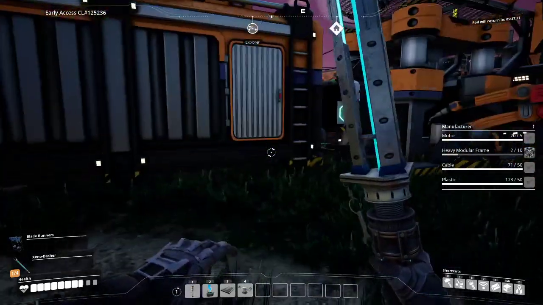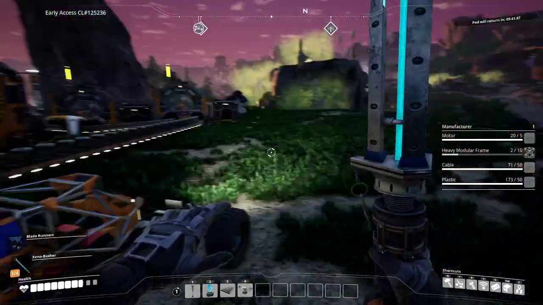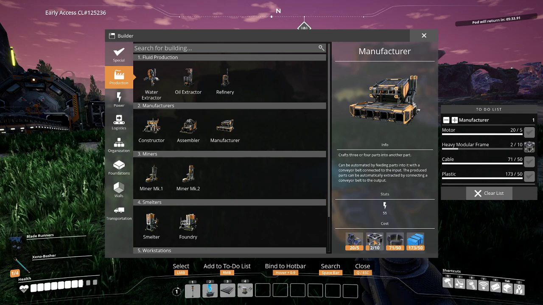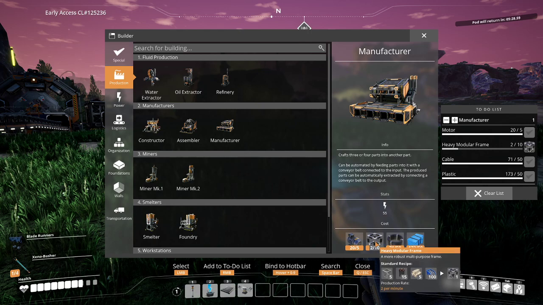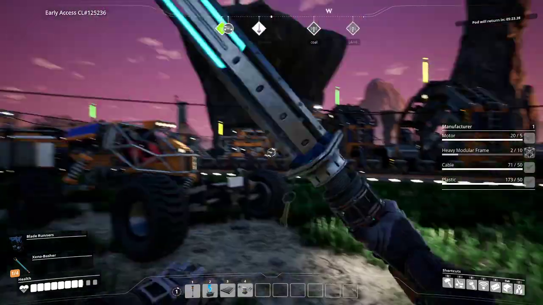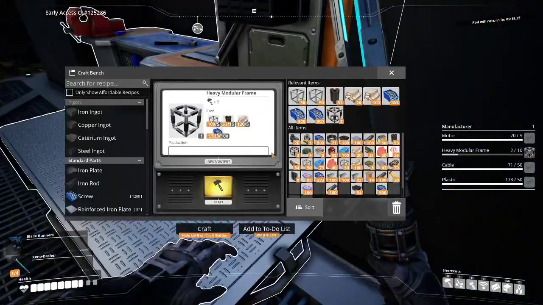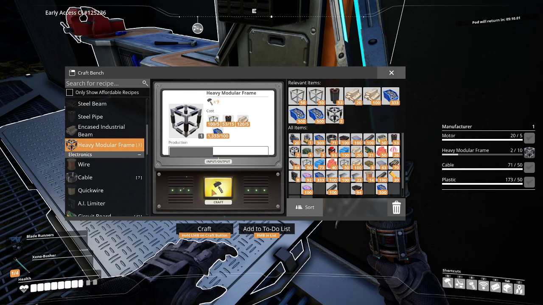Most people haven't put in the time. And also, when you get the heavy modular frames, you haven't even unlocked the ability to automate them because you need the manufacturer to automate them. Because you need 4 things to craft one. And the only way that you can automate something that takes 4 different resources is the manufacturer. So it's stupid that it's so expensive, especially since you really cannot automate it effectively. I see no reason why it has to be this bad.